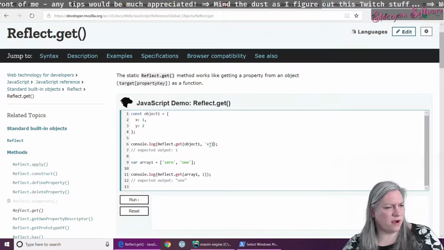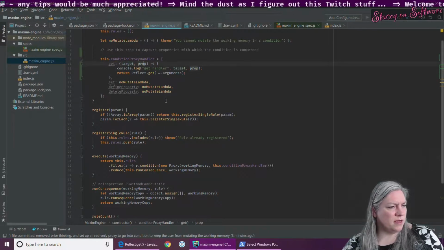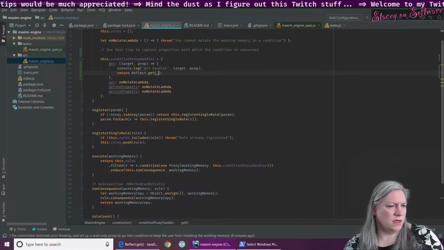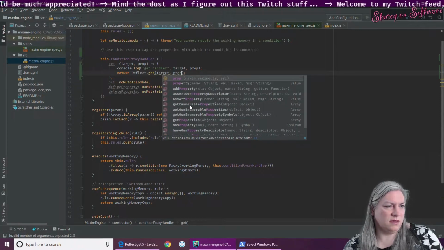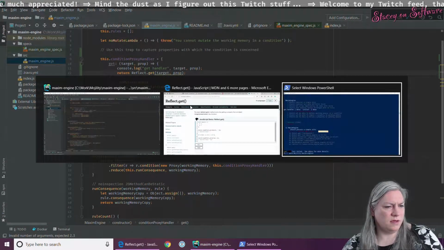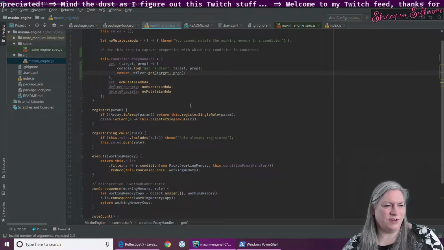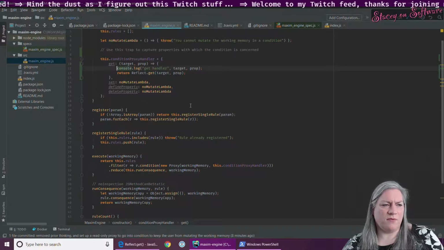Target followed by property. Really? One day I'm going to have to look into why that was.